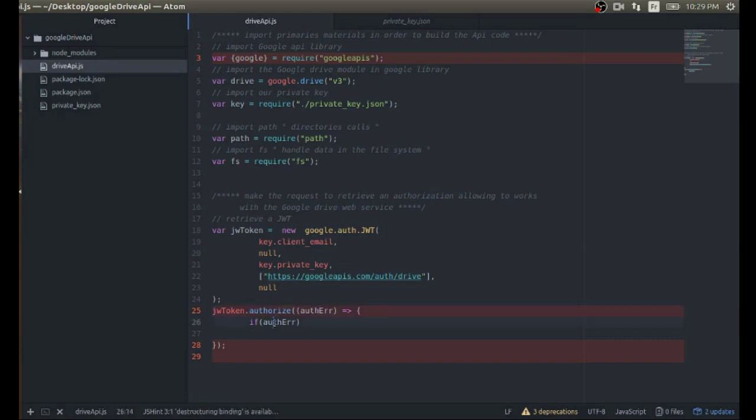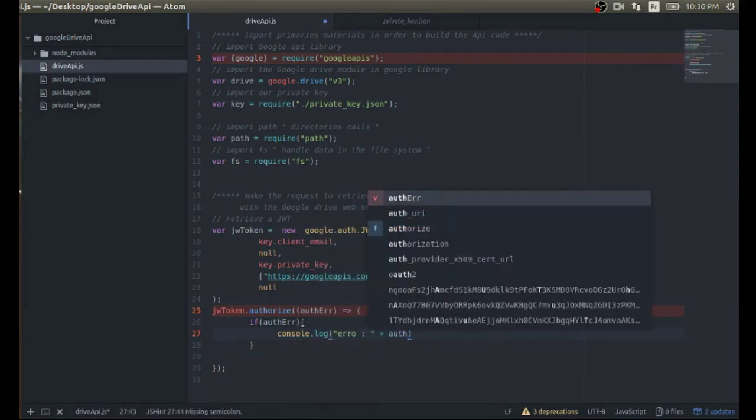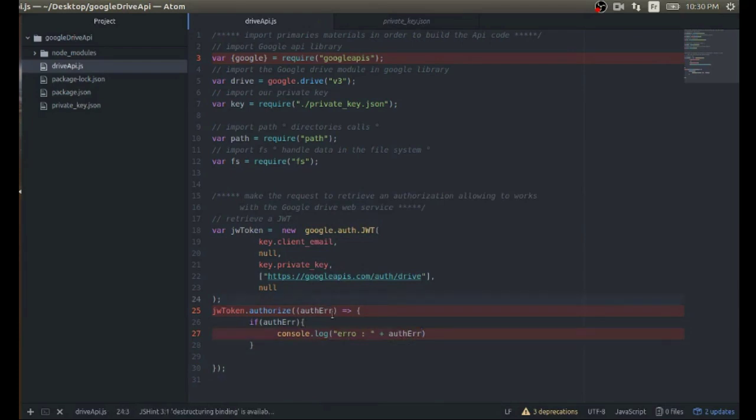Okay, and we will ask if there is any value here. So return us the value that has been entered in the auth error. Okay, so basically, if an error occurs, a value will be entered here.